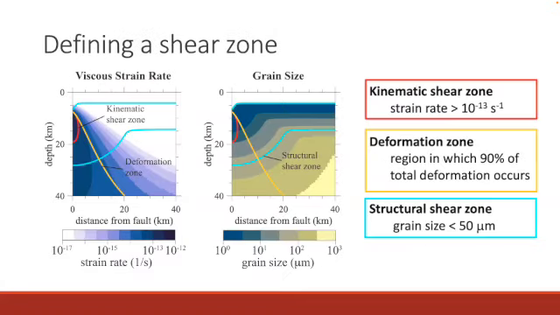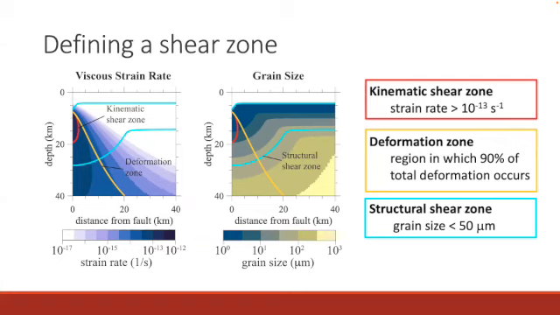Here are my model's predictions for the structure of a fault and shear zone, including grain size evolution, using the steady state approximation in which the fault slips steadily, meaning there are no earthquakes, and the slip velocity, viscous strain rates, and grain size are determined as part of the steady state solution. This model is symmetric around the fault, so I'm showing cross sections on the right side of the domain with the fault on the left edge of the figure. The left figure shows the deviatoric viscous strain rate, and the right figure shows the grain size.